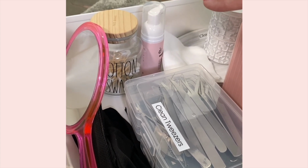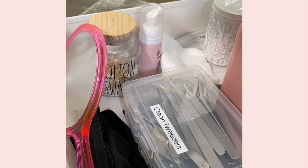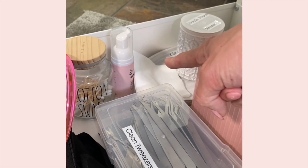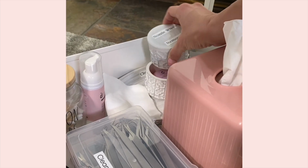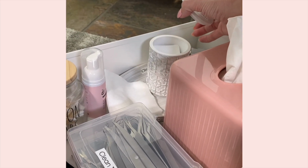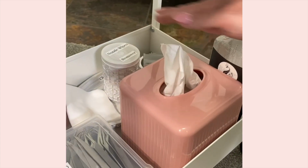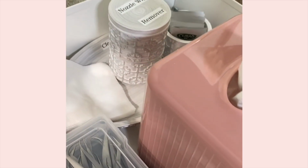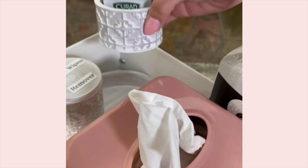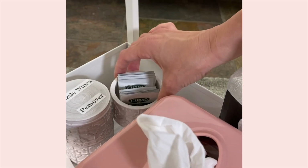Usually I send them to the bathroom to wash it, but for some clients I may need to give them a lash bath, so I have one there. I have some clean gauze. And then in here is my remover down there, and then I have some glue nozzle wipes. That too, I keep my glue pretty clean, so I don't use those too often. I have it down there, but you can choose to put that up if you use it more. And then I have some alcohol prep pads in case I need to wipe anything down in between sanitation.